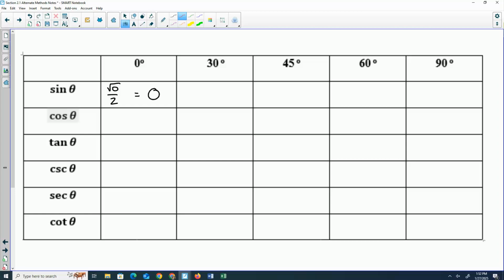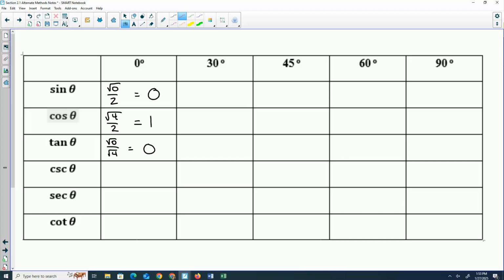Okay, if I wanted cosine right now. Cosine is the square root of the bottom over 2. How many fingers do I have below the one I folded in? 4. So it's the square root of 4 divided by 2. Square root of 4 is 2. 2 divided by 2 is 1. Okay, tangent. Square root of the top over square root of the bottom. How many fingers above? And below is 4. So I get 0 divided by 2, which is 0. Okay, I'll come back and do the other 3 trig functions in a minute. I just want to talk about sine, cosine, and tangent for a minute.